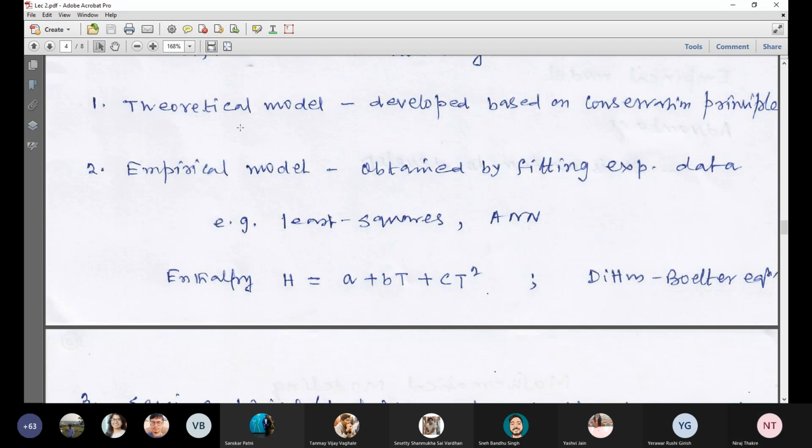Yes. And what about the drawbacks of the theoretical model? Any drawback? Sir, more measurements are to be performed, more measurements for different variables. So it takes some time. There are quantities which are not readily available with us, and we need to perform some experiments to get those values. Which values? Sir, like heat conductivity or something which we are using in our theoretical model, we need to first find out if they are not readily available. Okay, I got it.